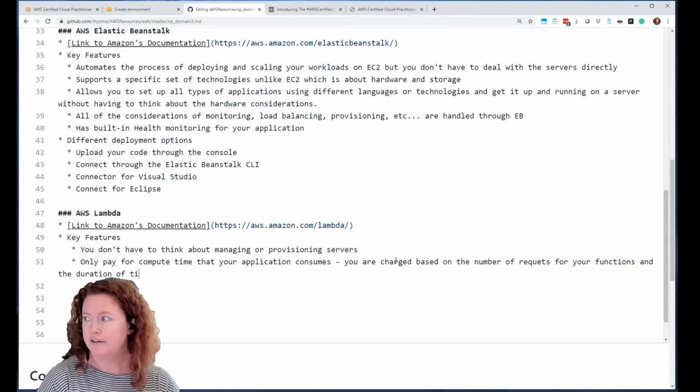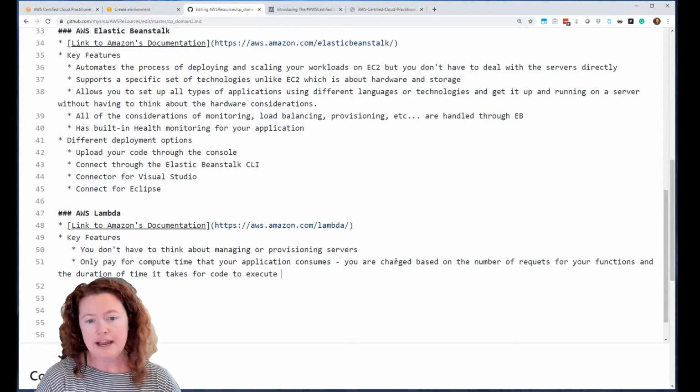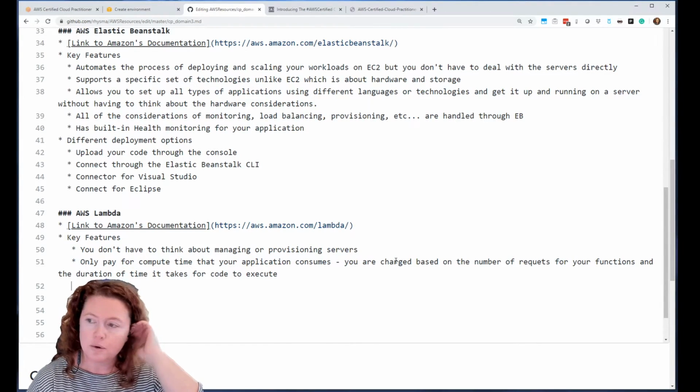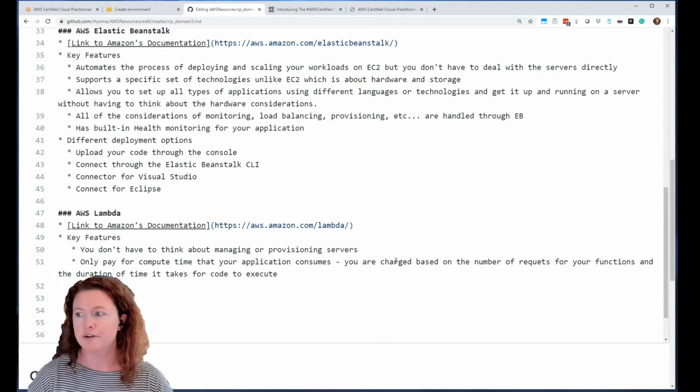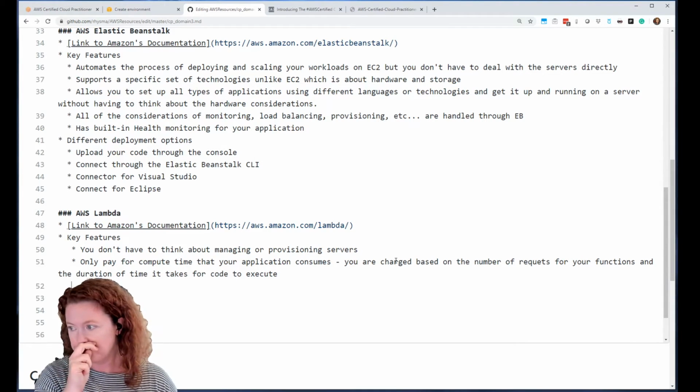Duration of time it takes for code to execute. And so all of those times that your software development professors were getting on to you about inefficient code and how long it takes for you to run things, this is when it counts, because Lambda counts a request each time it starts executing in response to your event or when the call is invoked. And then it runs that until the nearest 100 milliseconds, and that's what you're charged for.